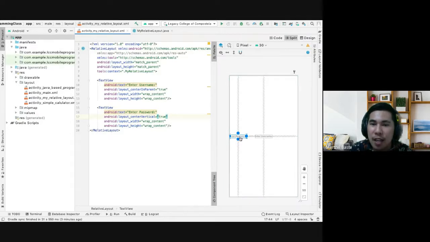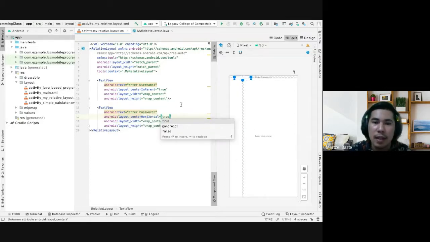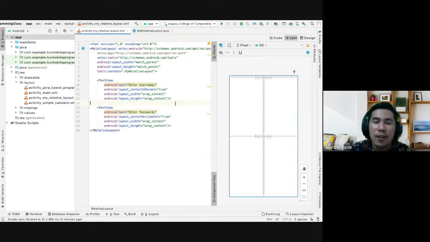Pag center in horizontal nimo ni siya, of course enter password will be placed here. So i-try na to. Center horizontal. Ayan. So there, no? So that's how you can position your UI views.